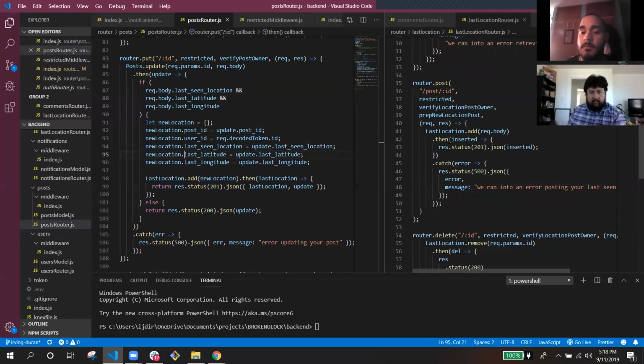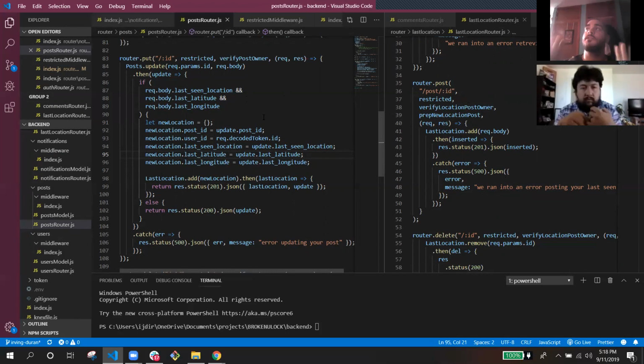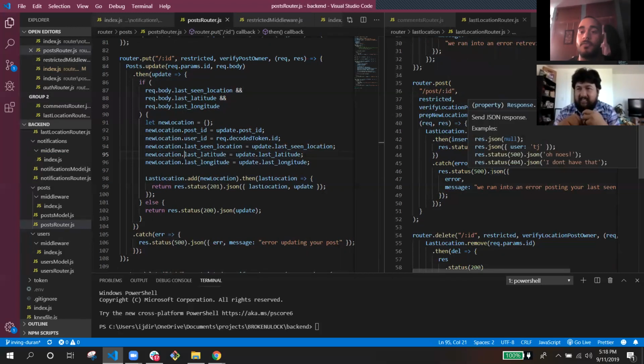So then automatically this one also, you need a post by ID. If I wanted to, I wouldn't even have to make it a put request in here. I could just automatically add a new seen location to the history by default. But it's better this way. That way it's also saved to the post itself. But yeah, I think those two endpoints are probably my favorite, with the notification ones probably being my most favorite.